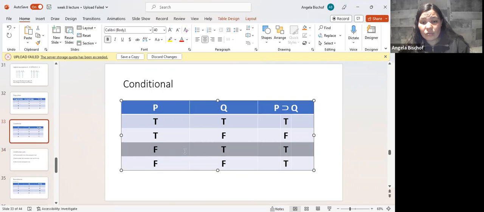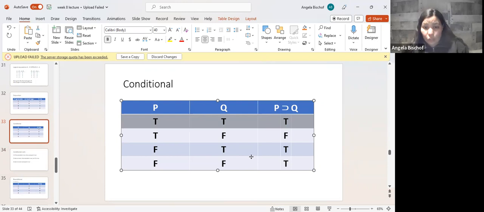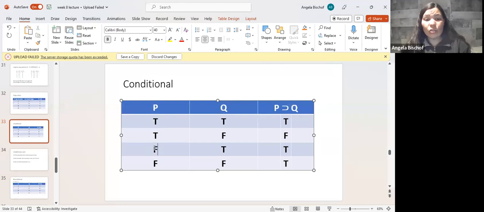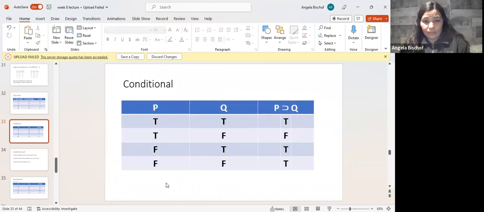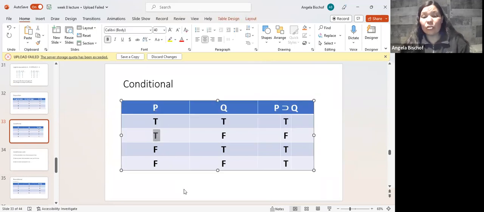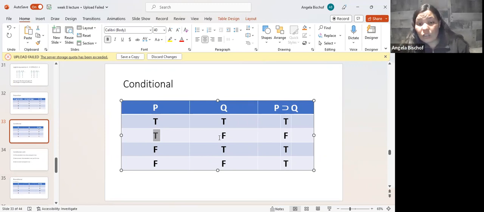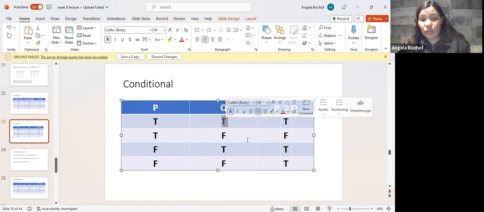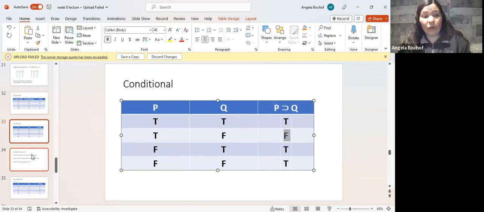And then if we look at these two rows, we have two cases where our consequent is true, in the first and the third row, but in one case the antecedent is true, in the other case the antecedent is false. So just because the consequent is true doesn't mean we can say anything about the antecedent. Just because the antecedent is false doesn't mean we can say anything about the consequent. Only when we know that the antecedent is true can we say something certain about the consequent, namely that it has to be true, or else the conditional as a whole is going to be false.